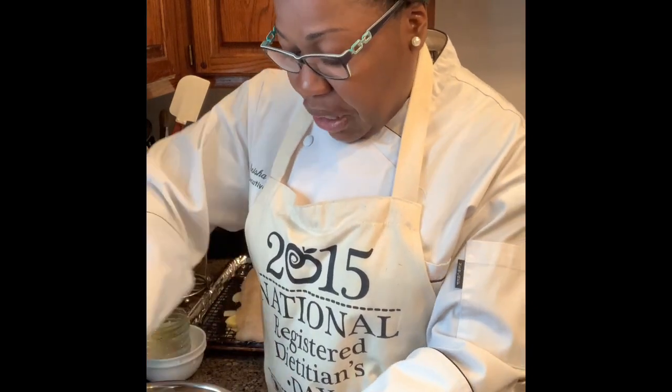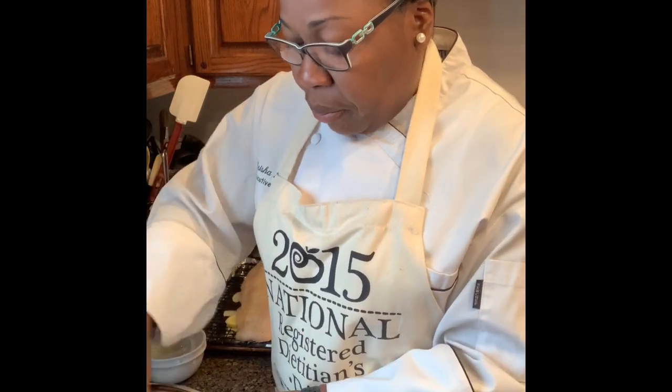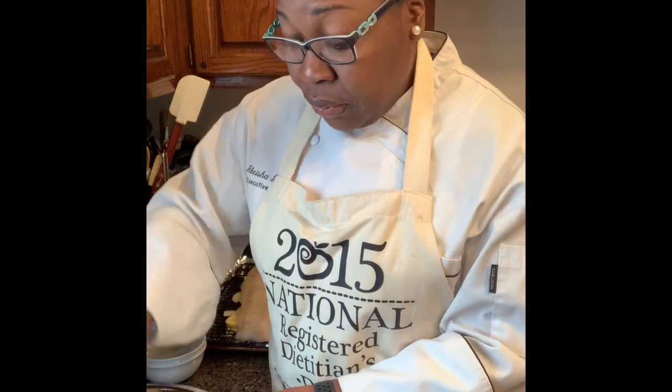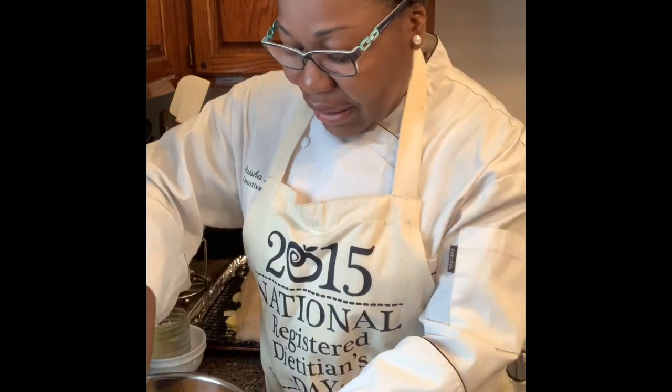So this crust may not look like a whole lot right now, but the difference is once that gets on the fish, the moisture from the fish is going to come up. It's going to get into that crust. The oils from the crust is going to go back down into the fish and baste it. So you're going to end up with a really nice crust on your fish with some nice color. And it's also going to be moist and tasty.